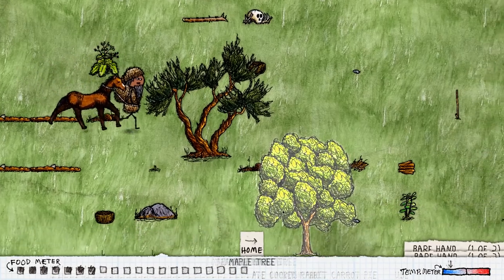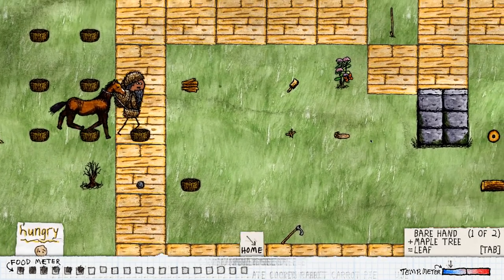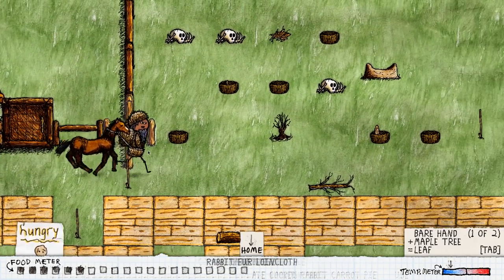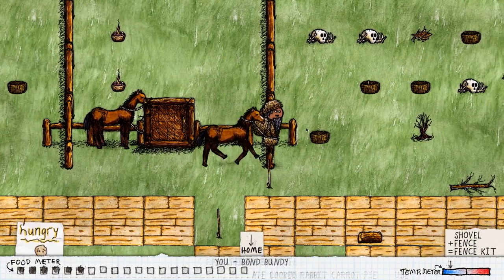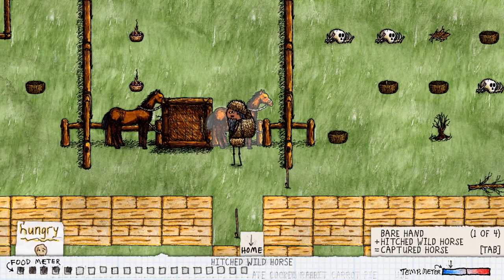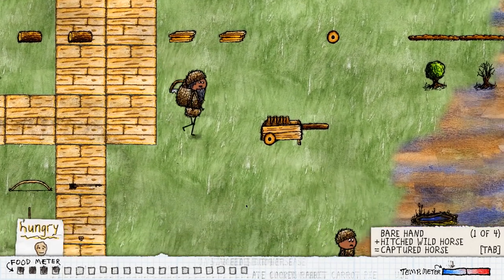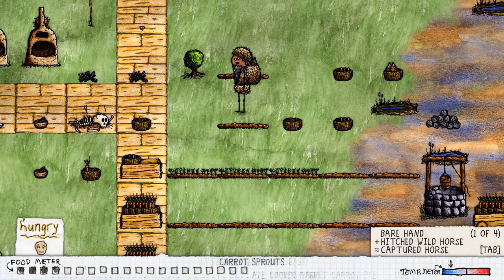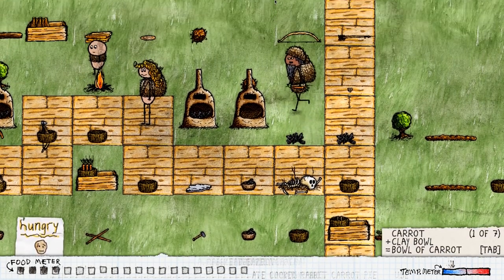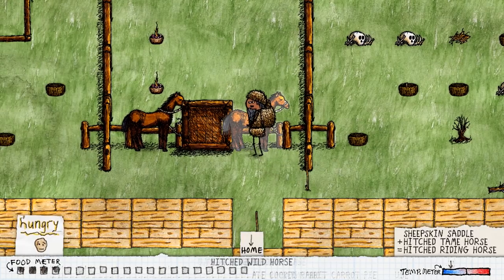Come back. Oh, crap. Oh, jeebus. All right, so it should be... All right, we made it here. We made it back. We have another horse, which we can tame, I guess. Can we do this? Oh, right there. Nice. All right, so we're gonna have to tame it with a carrot. Let's grab this one like so. Let's head up here. Hello. There it is.